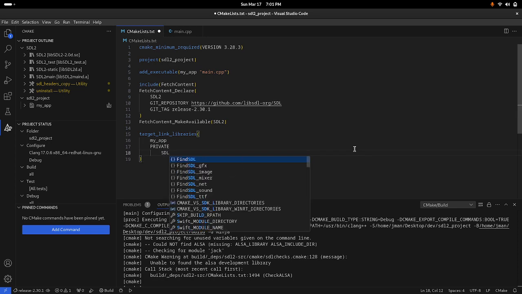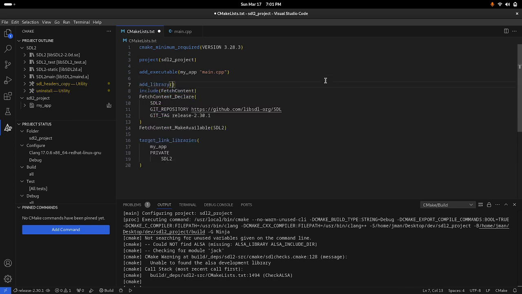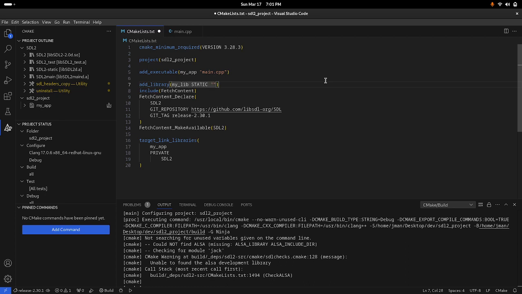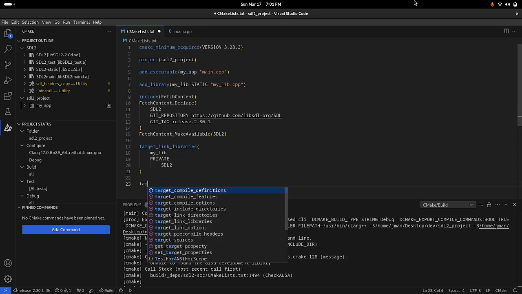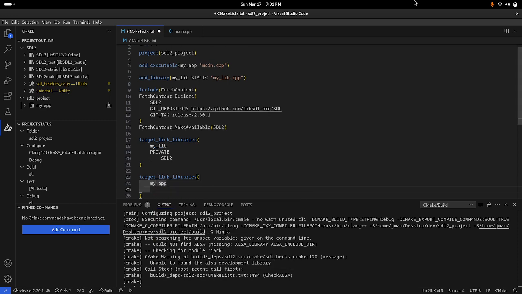Now, if this was a library target, like I could go add library, mylib. This is just for example purposes right now. Let's make it a static library. Okay, let's say I had a library like this, and then I wanted to link SDL to this library, and then I wanted to go target link libraries my app, and I want to link my app to my lib, right?